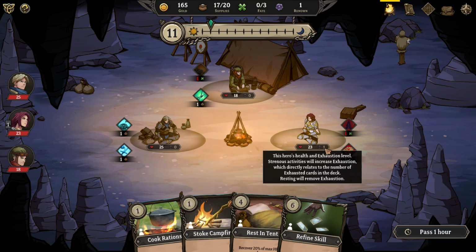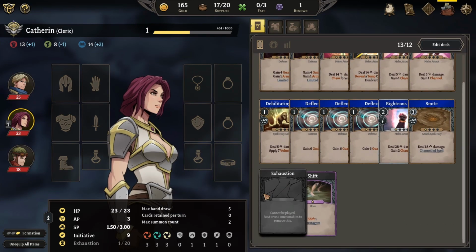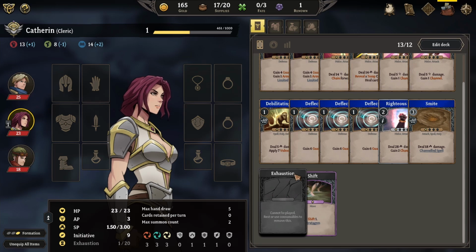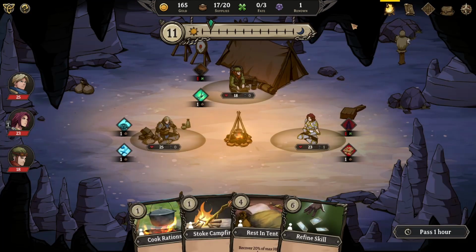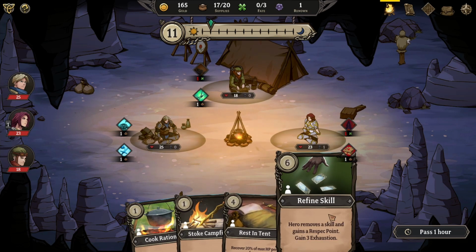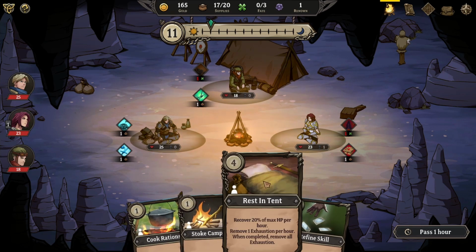So now Catherine has an exhaustion card. This hero's health and exhaustion level. Strenuous activities will increase exhaustion, which directly relates to the number of exhausted cards in the deck. Resting will remove exhaustion. So can we actually see that right now? Yes, we can. Cannot be played. Rest or use consumables to remove this. So during combat, she can draw this dumb exhaustion card that sits in her hand doing nothing and just gets in the way. It's not fun. I don't like the exhaustion cards. Nobody does. So rest intent takes a long time, but for every hour you recover 20% of your max health and remove 1 exhaustion. So we can do something like have somebody spend a lot of time gaining exhaustion, and then at the last part of the night get rid of those exhaustion cards by having them sleep.